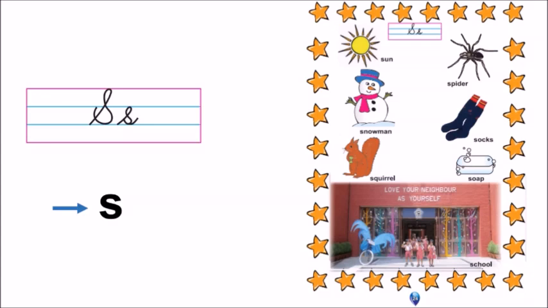Now let us look at the pictures which begin with the sound S. So let us look at the first picture. S, Sir, sun. S, Sir, snowman. I hope you are repeating with me children.